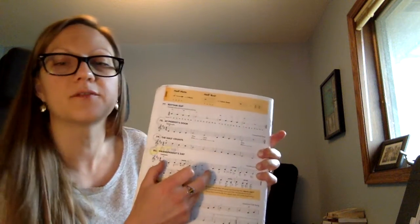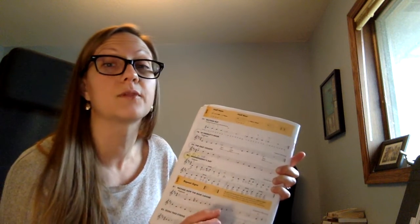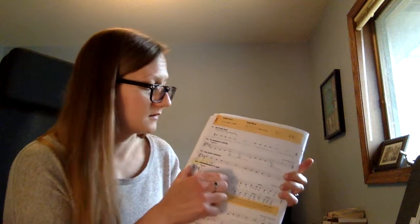Remember that sometimes it's also helpful to do part of a line at a time to break it up into smaller chunks when you practice. That can be a really helpful way to master a section and then put those sections together and eventually do the whole song.